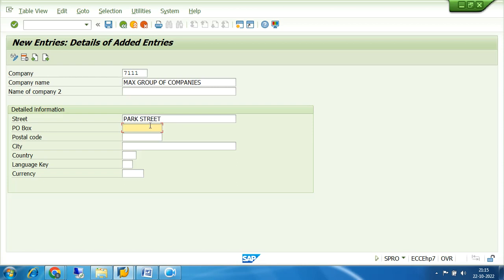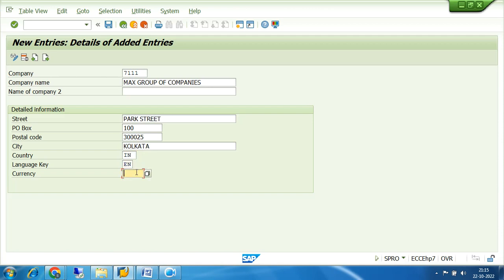Post box number it is asking, but let us have post box number 100. Postal code say 300025. City will be say Kolkata. Country I can directly put IN. Language, there is language EN. I can go to the drop down or choose.